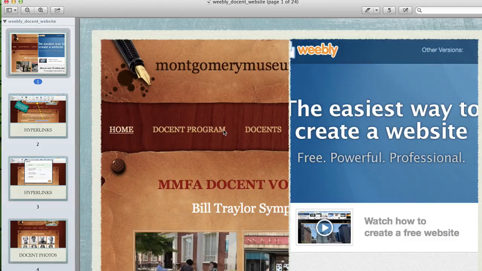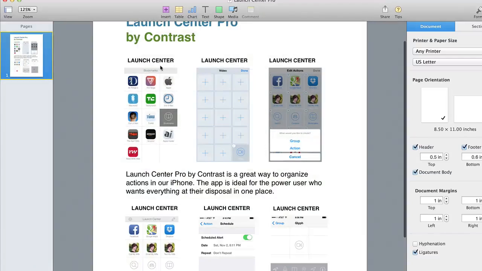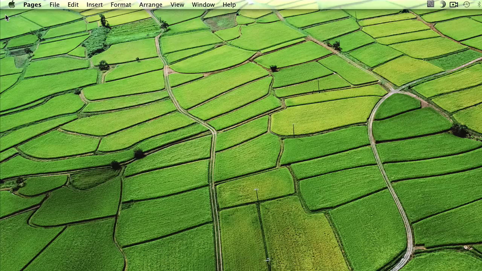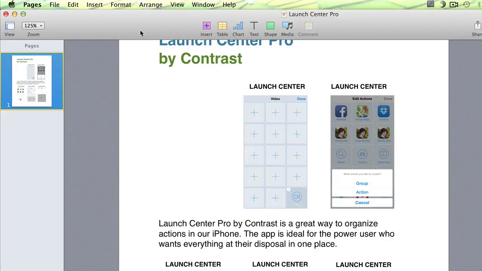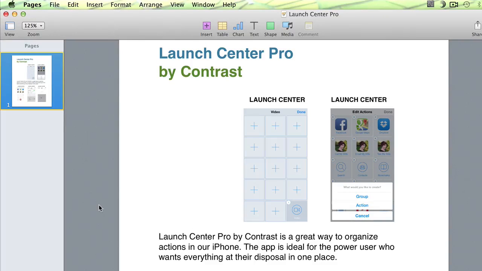So let's try it with Pages. I'm going to go to Pages now, open another document that I have stored in the cloud. And I'm going to go ahead and just delete a couple of elements here that I have in my document. I'm going to go ahead and click out of it, reopen it, and now you can see that the changes were saved. Those 2 elements that I deleted are no longer a part of my document. Darn, I want them back. So I'm going to use the Revert feature.